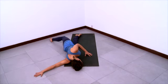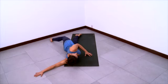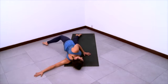So take a look here if you're confused at all. Using the left fingertips for support. So this should be a nice opening through the front of the right shoulder and through the right arm. Keep an extended right arm. Spread your hand, spread the fingers, and press your right forearm and hand down into the floor. This is also a nice twist. Stay long through your belly. Let that left foot find the floor somewhere back there behind you.